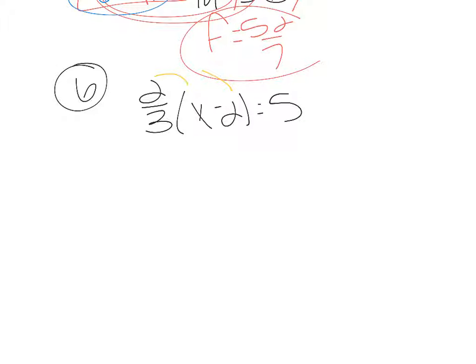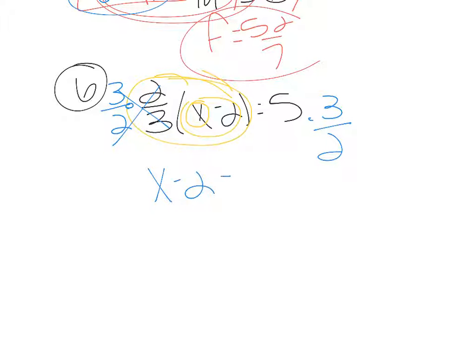So in this one, if we were to go through and instead build our onion, I want you to notice that that 2/3, that's on the outer layer of the onion. So that's the first thing that we would need to get rid of. Now, if we think back to what we did on Monday, we talked about how to get rid of a fractional coefficient. And if you remember, in order to get rid of a fractional coefficient, we did what was called multiplying by the reciprocal. So in this case, instead of distributing the 2/3, I can get rid of the 2/3 by multiplying by 3/2. So notice those cancel out, and I get x minus 2 equals.